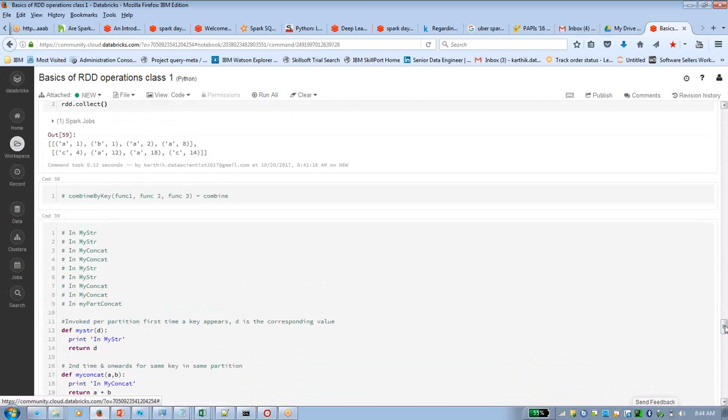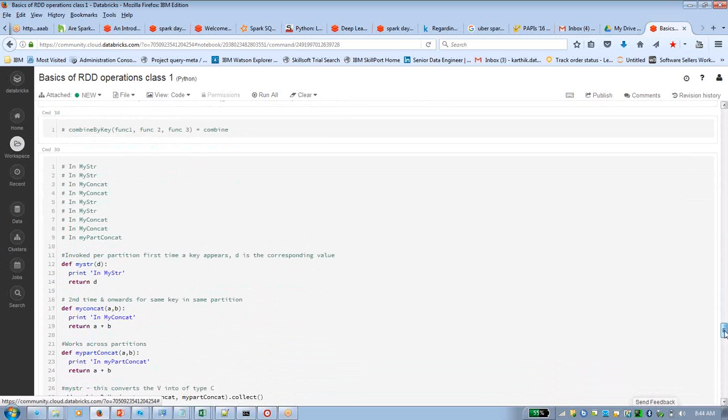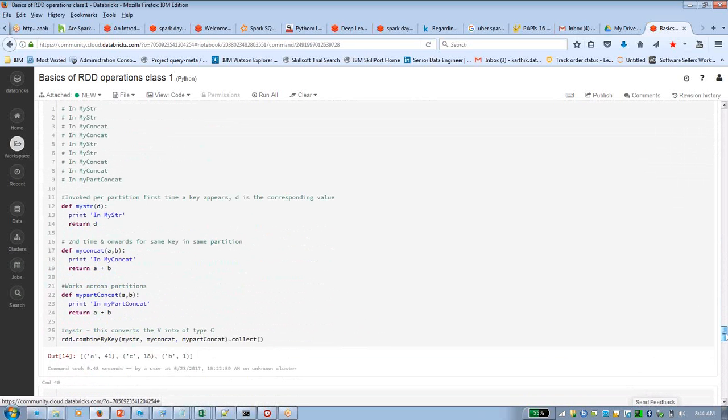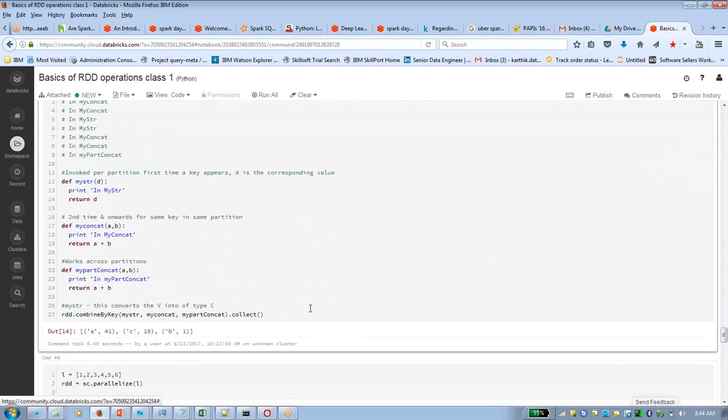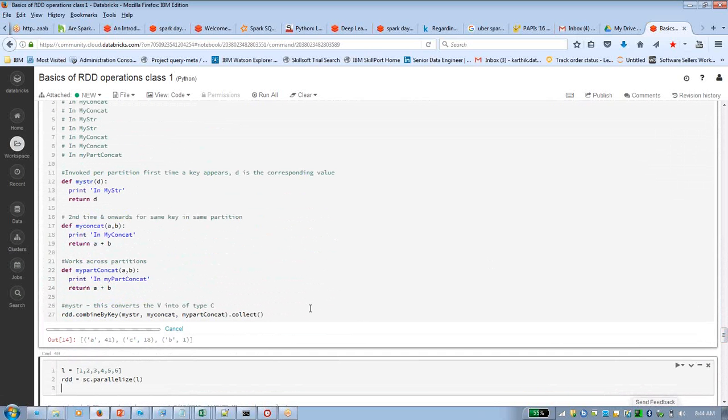B is 1. C is 18. So the final output should be A,41, B,1, C,18. If we see here, it is the same thing. Clear?